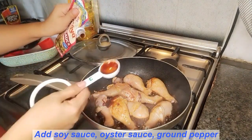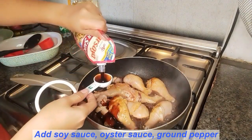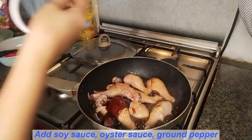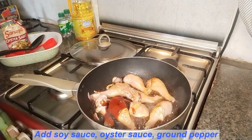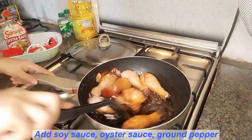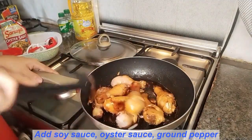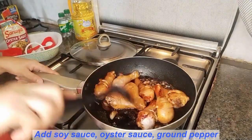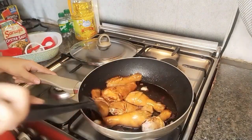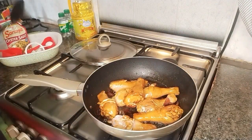Mom? Yeah? It's orange chicken. This is oyster sauce. We are playing. No, I'm not playing. Mommy, it's a chicken. A chicken is way funny. Why funny? It's not funny. Yeah, it's you who's funny, not the chicken.